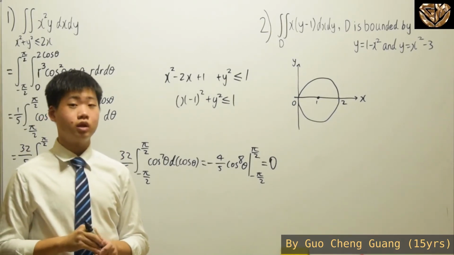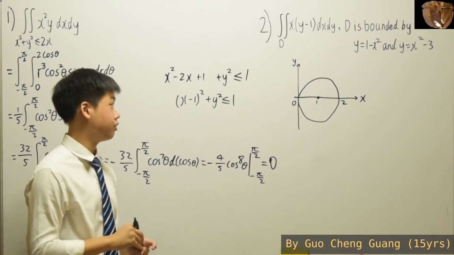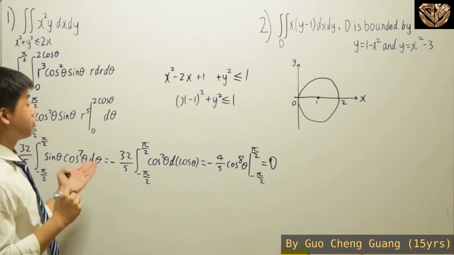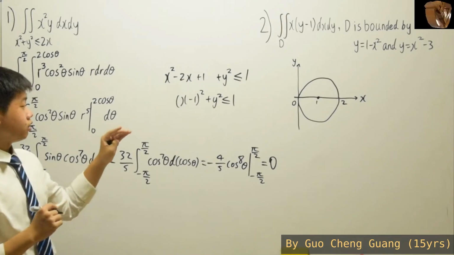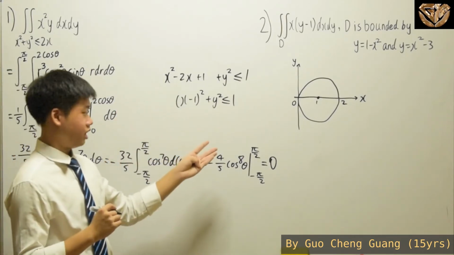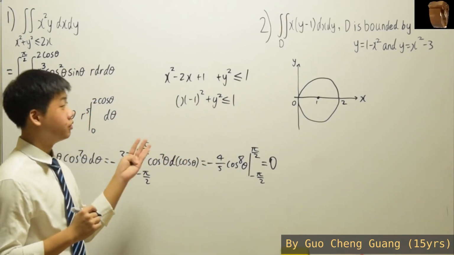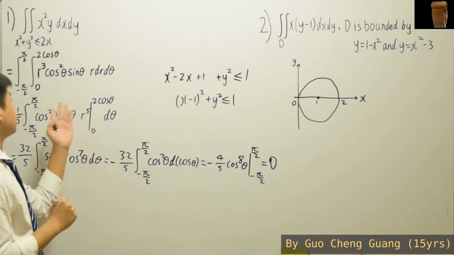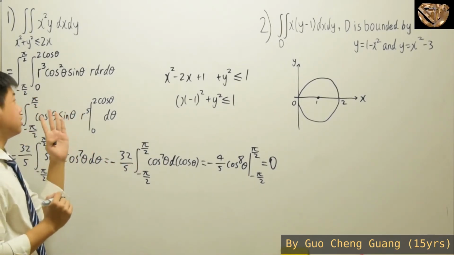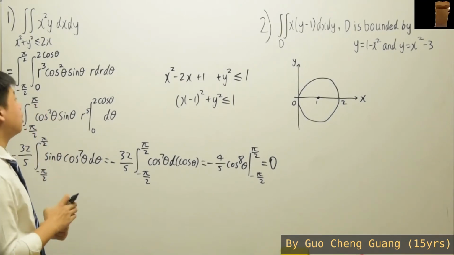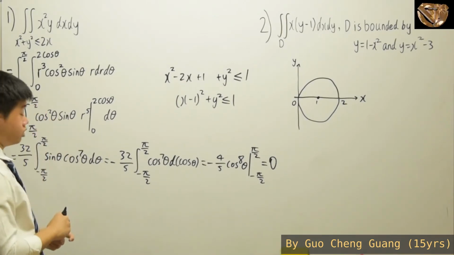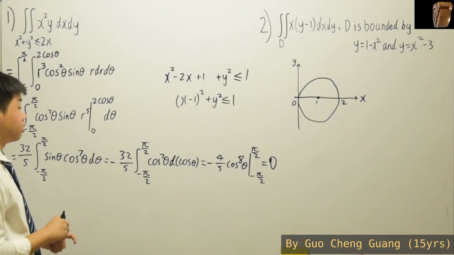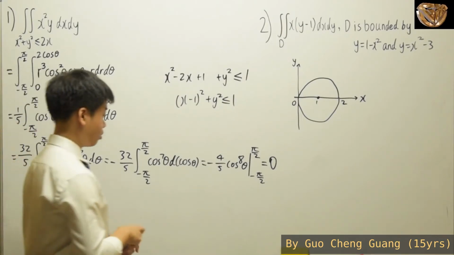How about let's take a look at what the second example will give us. But of course, the process for this example will be, you look at what kind of graph you have, which is a circle with radius of 1 centered at 1, 0. And then you can just change everything into polar coordinates. Then you just determine what kind of integration you'll be facing. Alright, so moving on to the second question.